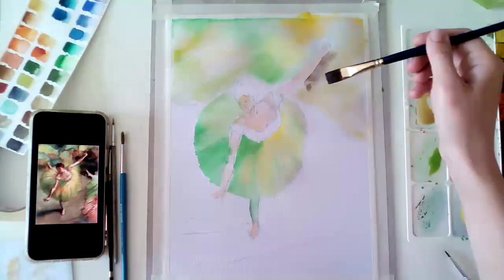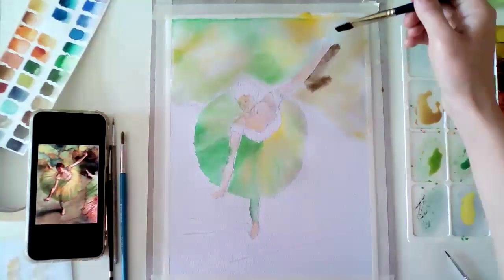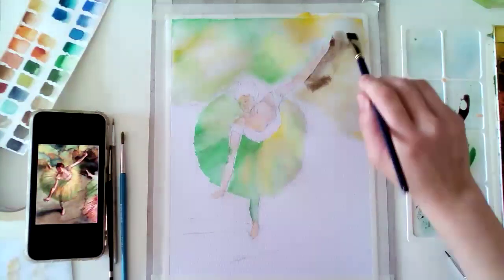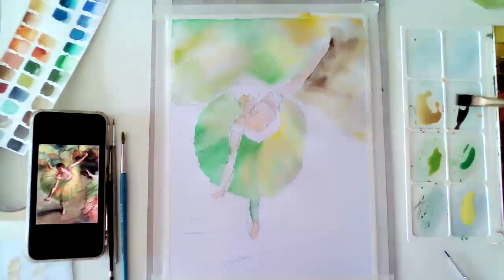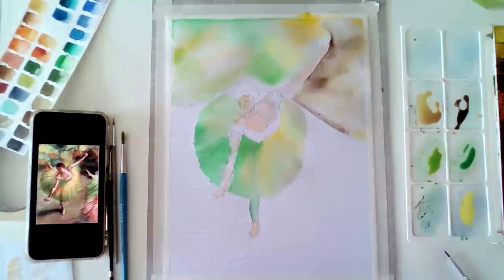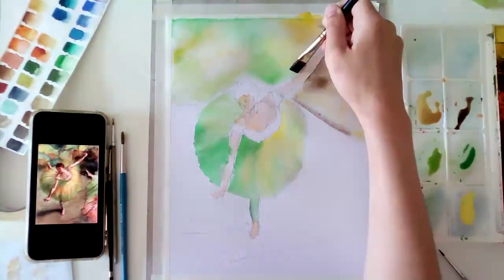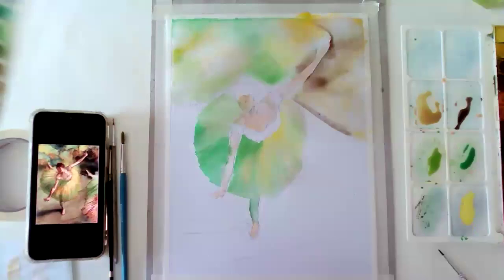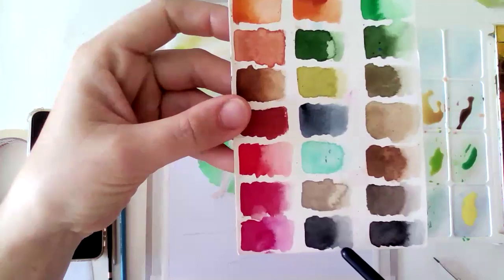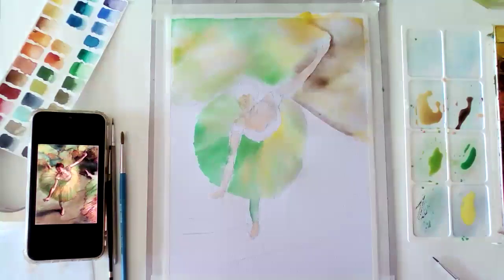I took a bit more brown and go around, but of course be careful with dark colors. For example, black is something you try almost not to use. And for example, I always suggest to use Payne's gray color. It's also here on my color list. So this is black and this is Payne's gray. When you need, you can make it look like black. But what's good is when it's getting mixed with other colors.